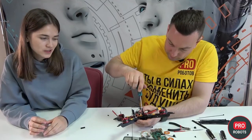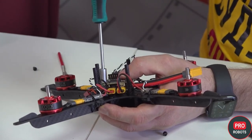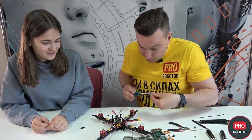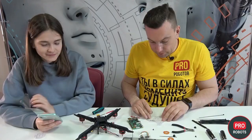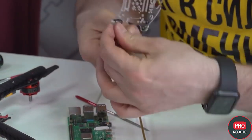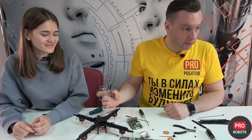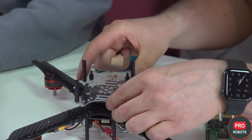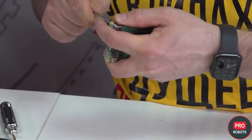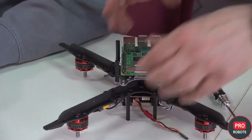What have we already collected? The frame is almost ready — we installed the motors, connected the RPM governor, installed the power distribution board and the flight controller, and now we're preparing to install the Raspberry Pi. We had to disassemble our construction a little to get to the screws, which ended up under the connectors — it's better to do that before installing the controllers and distributor. We've attached the struts and screws to the deck for the Raspberry Pi. The struts are bolted to the deck, and we now attach the deck to the frame so that the inscription 'Coax' is on the back.